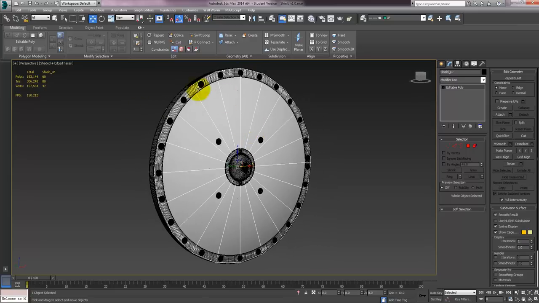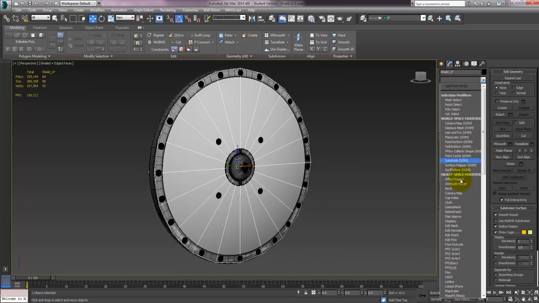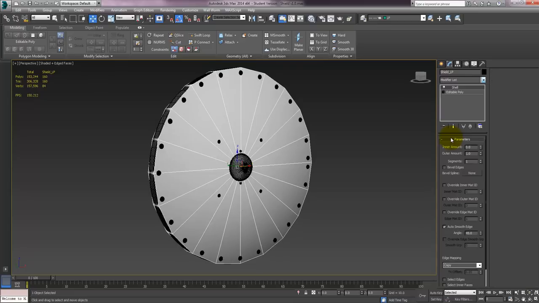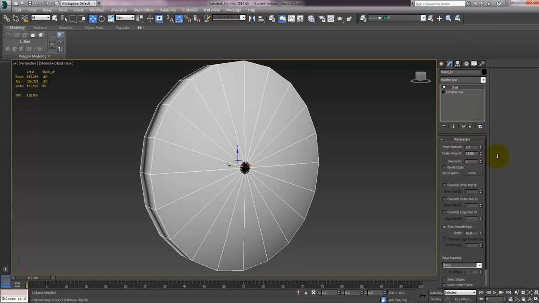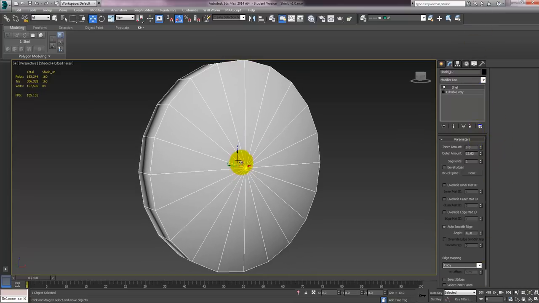So the way we can mimic that in 3ds Max is going to the modifier list and selecting the shell modifier. As you can see, it's popped out just a little bit, but we want to turn that up more until it encompasses all of our high poly.